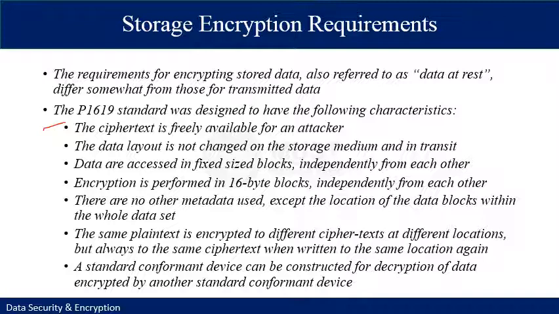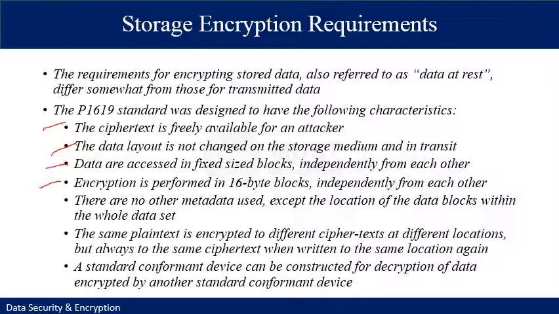Similarly, the next characteristic states that the data layout is not changed on the storage medium and in transit. The encrypted data must be the same size as the plain text. So the layout is not changed for the stored data in plain text or in ciphertext form. The data are also accessed in fixed size blocks independently from each other. That is, an authorized user may access one or more blocks in any order.